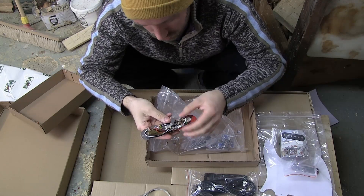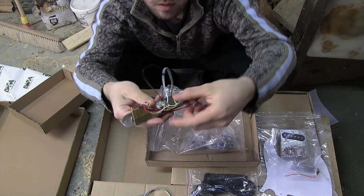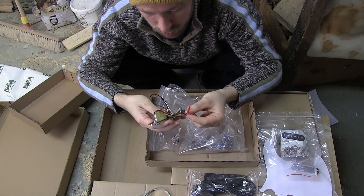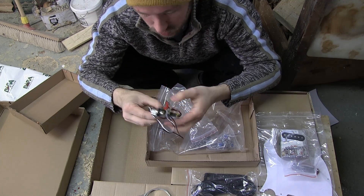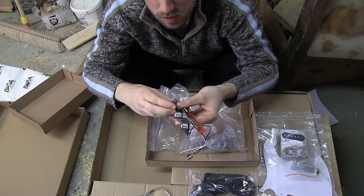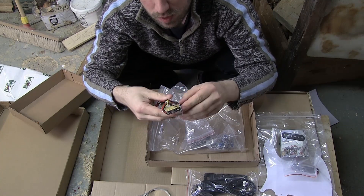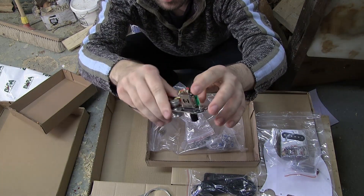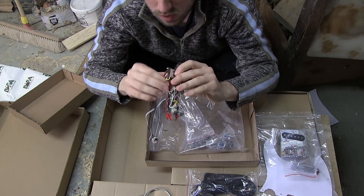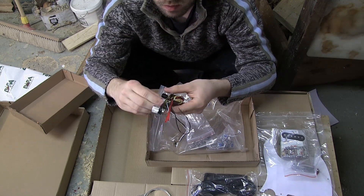The output jack is already soldered to connectors. You basically plug things in — these are the connections where your neck and bridge pickups will go. The volume and tone pots are very loose with basically no resistance at all, which depends on what kind of player you are. The switch I actually kind of like for what it is — I've seen a lot of switches in guitars that are worse than this one. The control knobs themselves look nice and feel really good, not slippery.